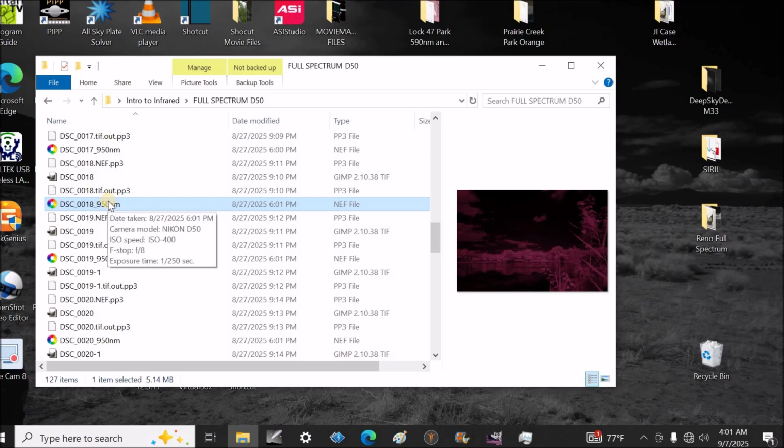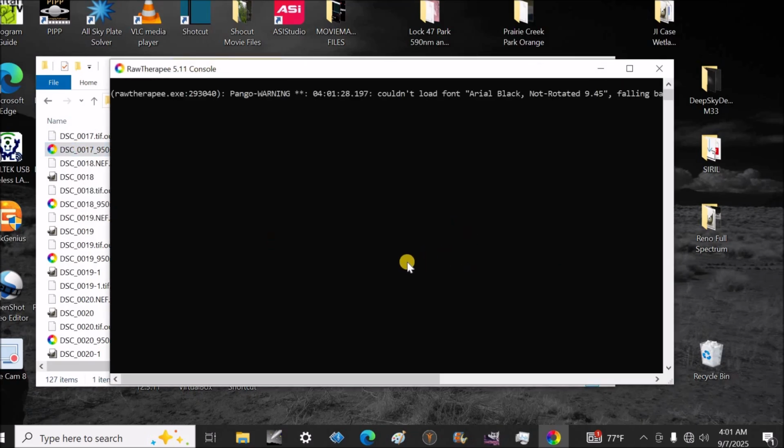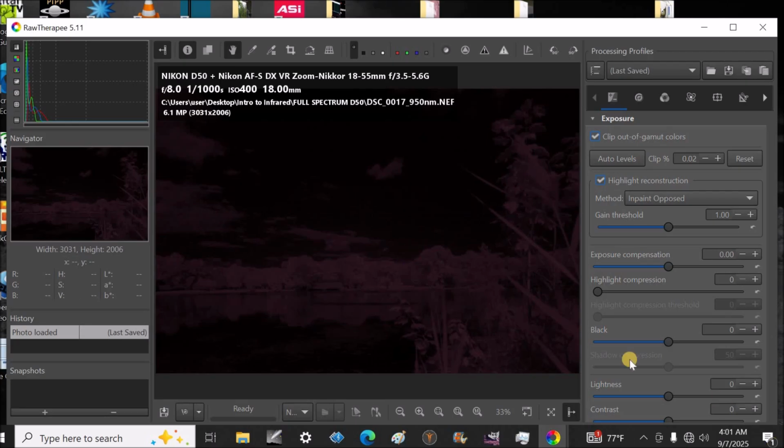Let's see, this is with the converted camera. Let's see, we'll go up here. This one here. Okay, that one there, I think you can't even see anything, but there's actually a little bit of light there. That's at 1,000th of a second. We'll go ahead and open it up in RawTherapee. So I think there's actually a little bit of something there, yeah, see, there is. So some of the pictures that I had taken before, when I looked at my little monitor, I would think there was nothing there, and there was a little bit, but you can see it's way underexposed. This thing, it's cranked it up. I can crank it up even more. You get kind of a nighttime picture effect, I guess.